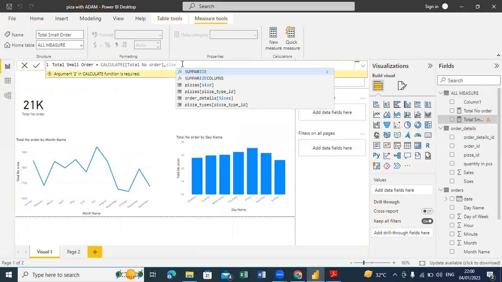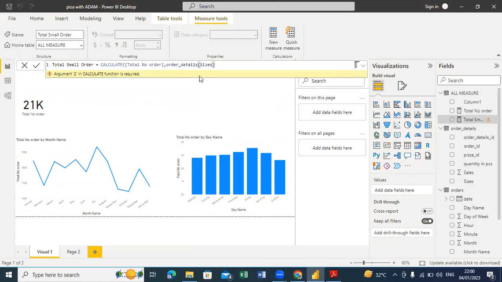Now, let me check the spelling of the sizes. Capital S. Okay. Now you can see that my measure has gone off. Just click on it here again, and you complete your measure. When I type sizes, there are two sizes that we have here: pizza size and order details size. What we want to use is the order details size.